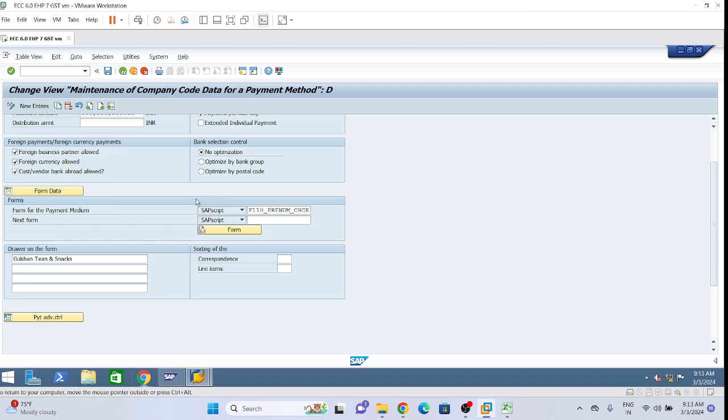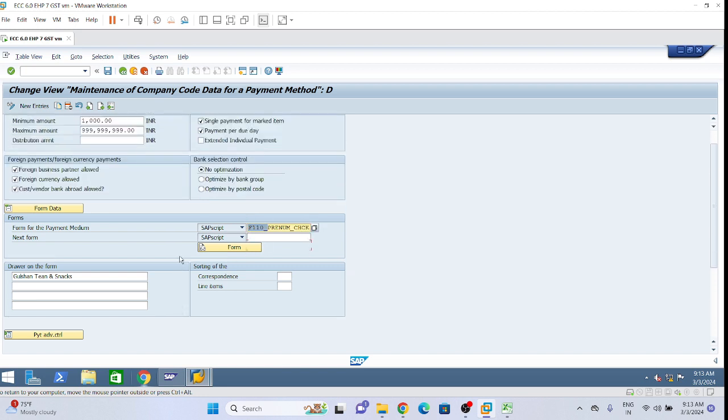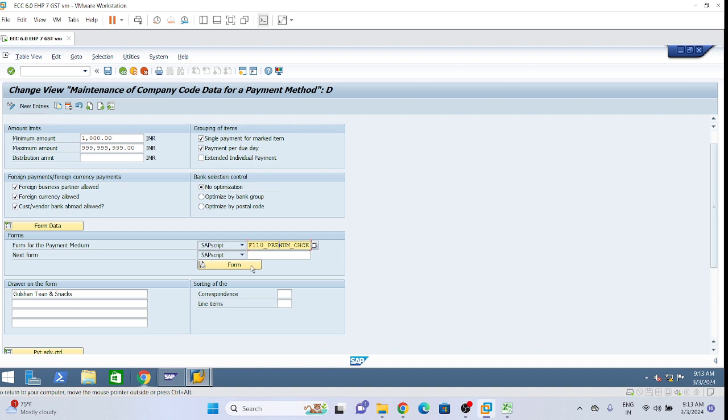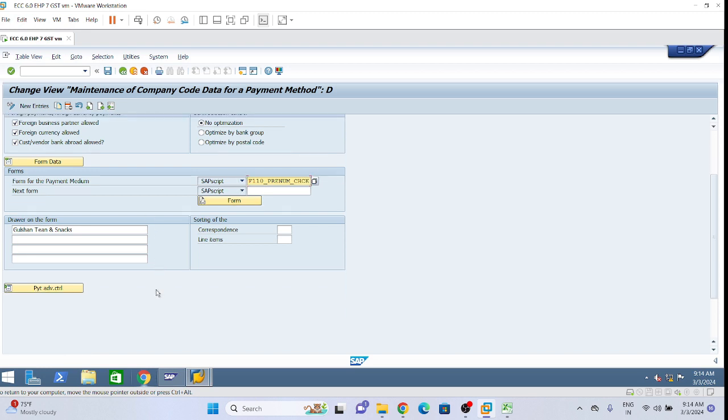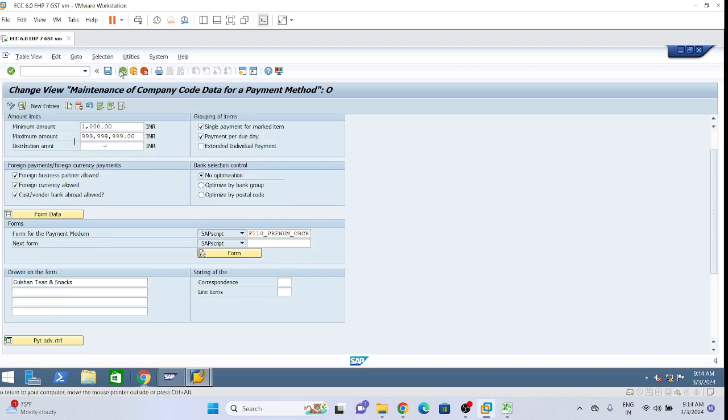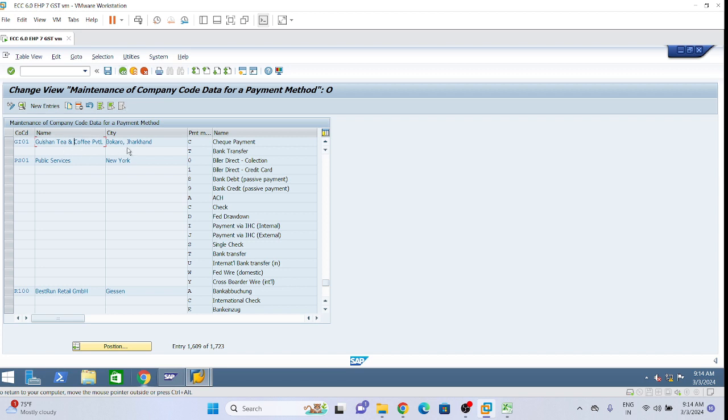Now forms data, prenum check, forms for payment medium. This is the form which we need to define to print out the check. Now you may ask me what was in the previous step, right?